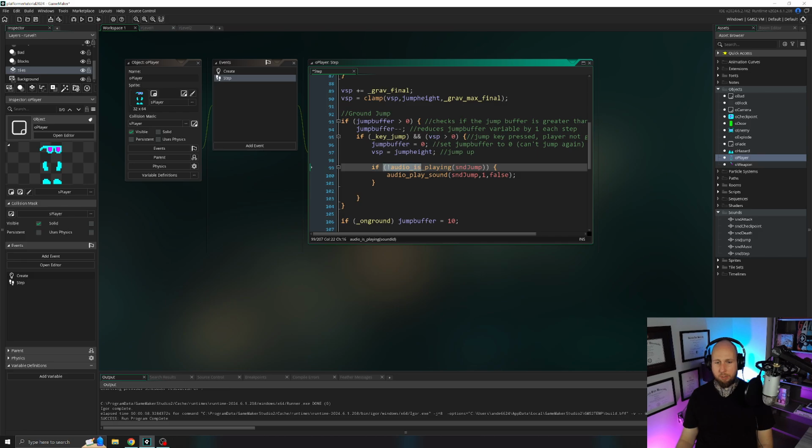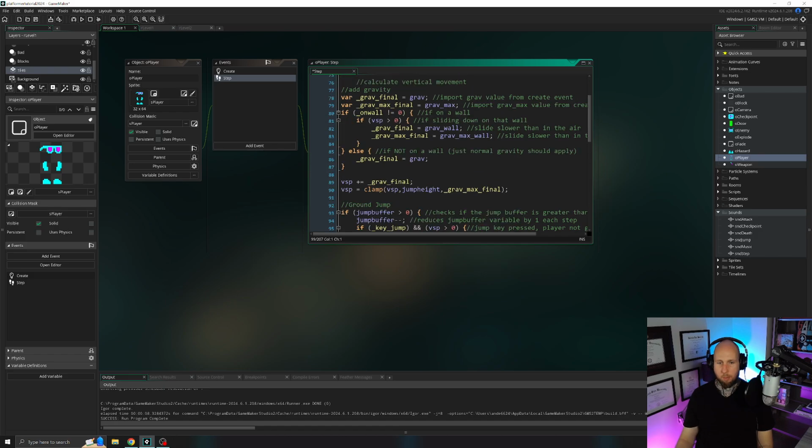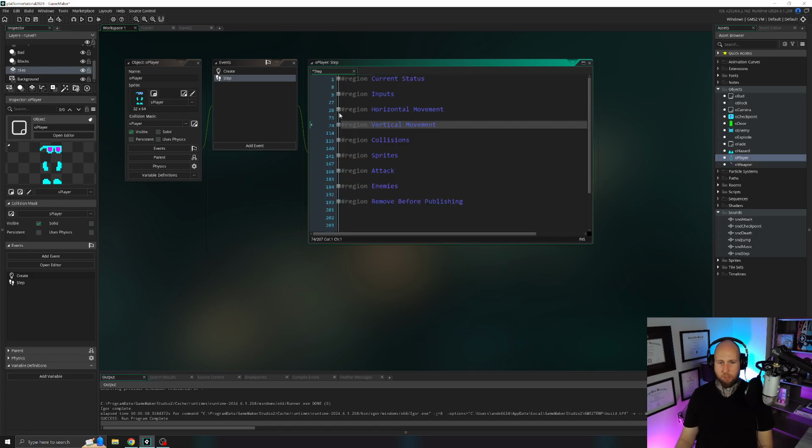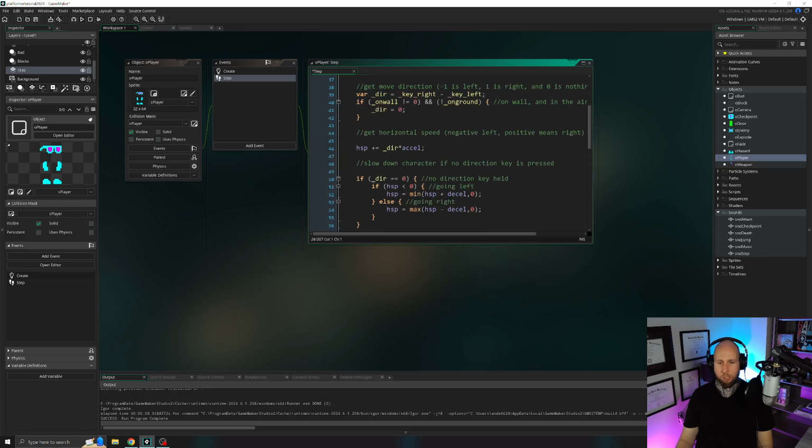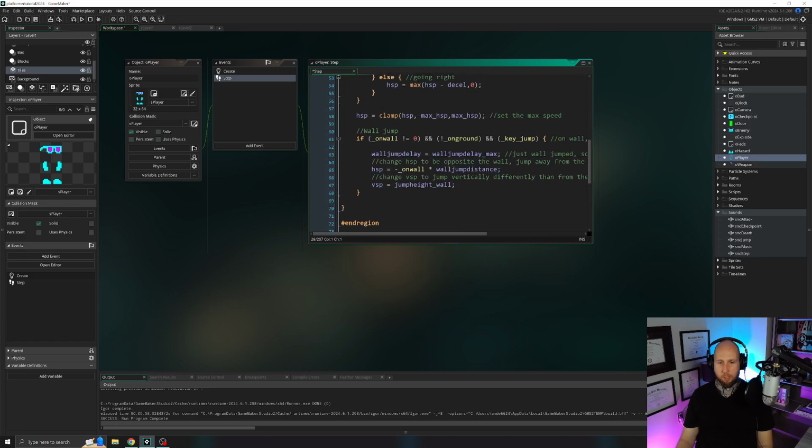And the reason we put if audio is not playing first is because sometimes we don't want a sound effect to play on top of itself if we jump twice in a row really quickly, for instance. So I'm actually going to copy and paste that because we're going to reuse this jump code. We're going to go up to horizontal movement region where we have the wall jump code, which is right here.